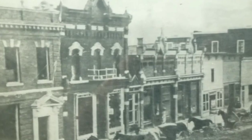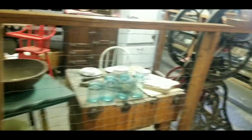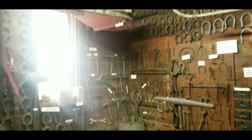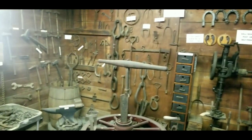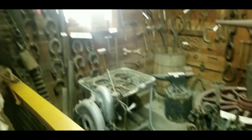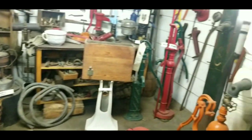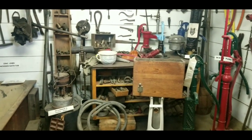Further back in the museum we have a collection of little room and scene replicas that really is quite well done, and rivals something you might see at the Henry Ford Museum or Greenfield Village or Crossroads Village — it's just so well done. Let's have a look at some of the displays in the back. First we have a kitchen scene, and a really elaborate blacksmith shop display that has pretty much everything you would see in a real working blacksmith shop, along with examples of the different kinds of materials made and the tools used — everything that a blacksmith shop would have entailed 150 years ago. I thought that was one of the best displays in here.